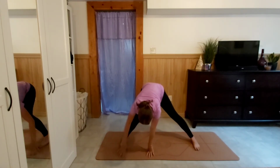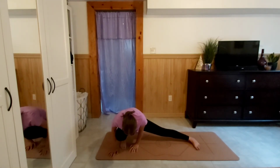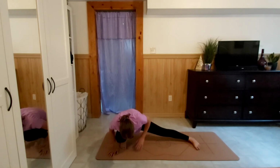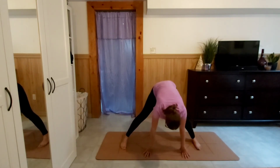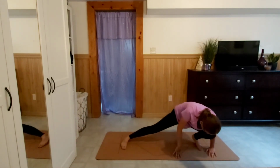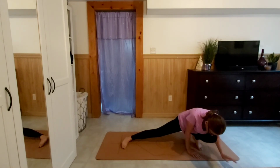Walk your hands to your right foot while bending the right knee, bringing yourself down, really stretching out that left inner thigh. Take a few breaths. Okay, press yourself up, straightening that right leg, walking yourself over to the left foot now, while bending the left knee, bringing yourself down, stretching out that right inner thigh. Take a few breaths here.